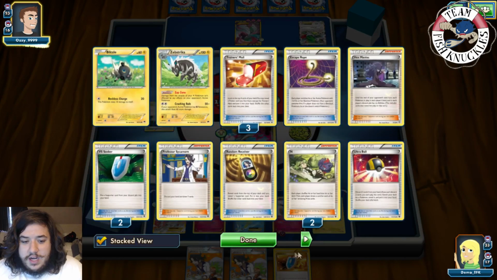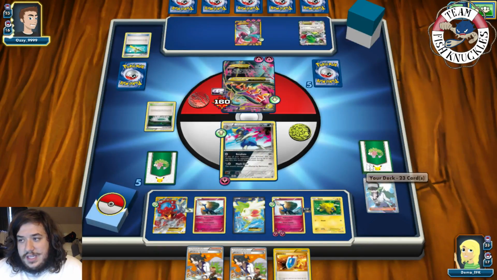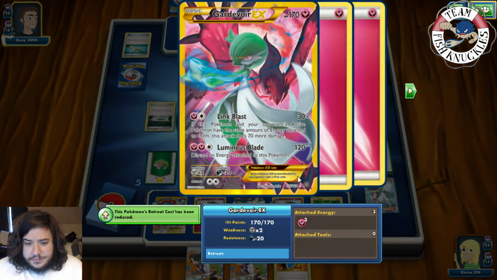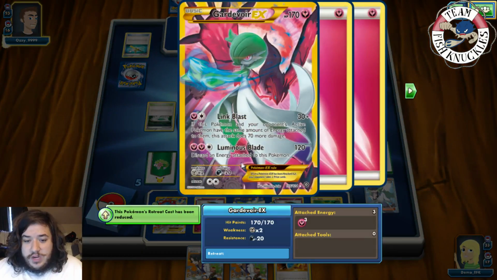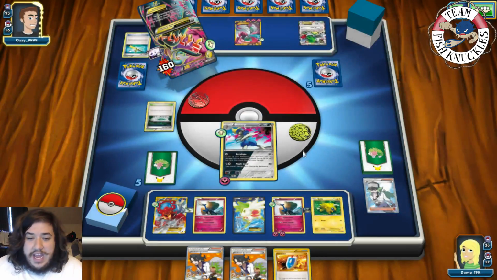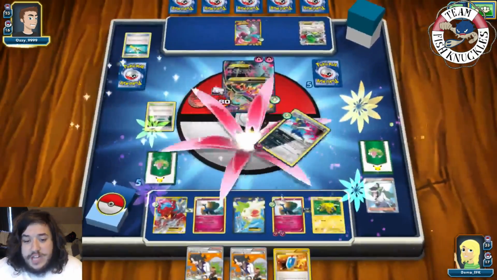Okay, they've played 2 VS Seeker, 2 N, 1 Sycamore, 1 Hex Maniac, 1 Zebstrika, and 1 DCE so far. Alright, and we'll just do Desperate for a knockout. We can see a Luminous Blade as well, which does 120 damage if they want to attack with this bench one. We have to discard energy attached to the Pokemon, and it looks like we actually will see an attack. Yeah, resistance, so 100 damage, going to knock us out.